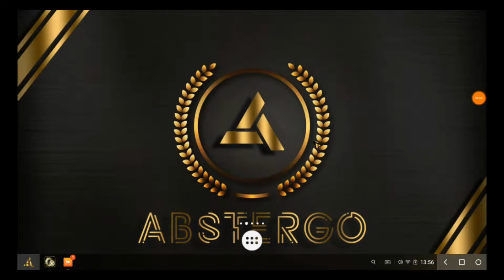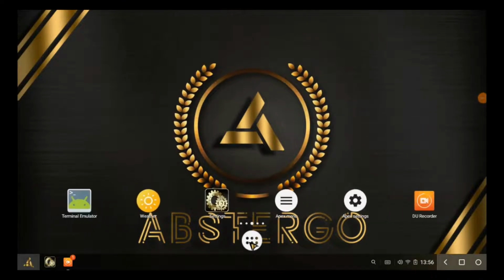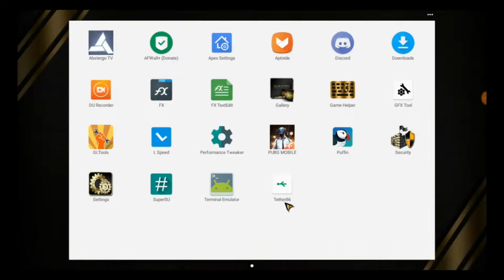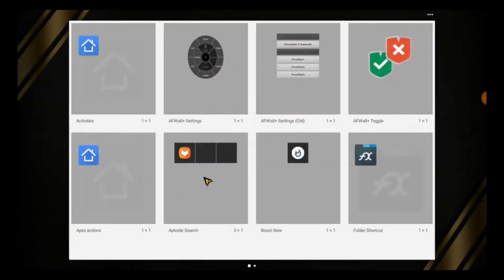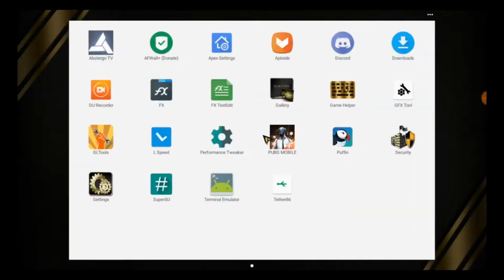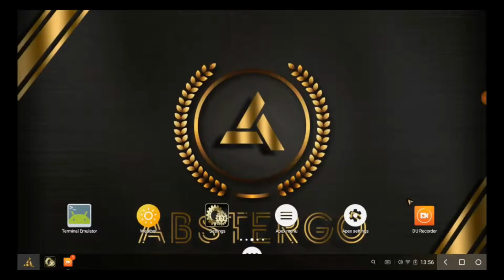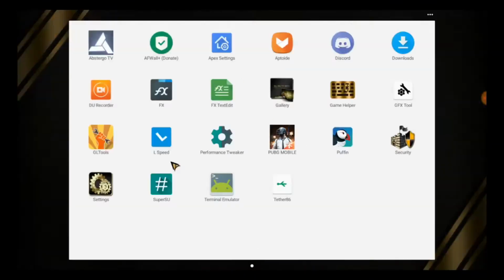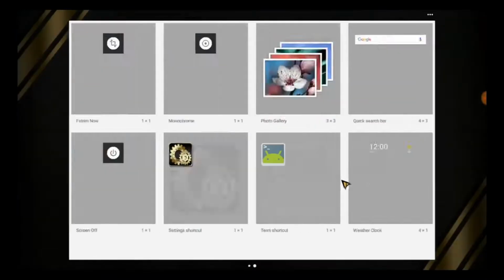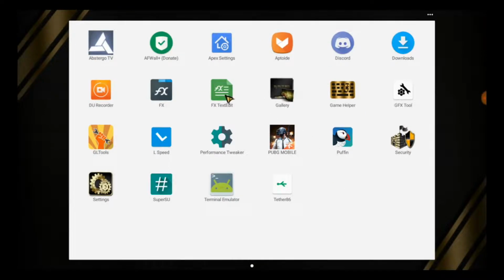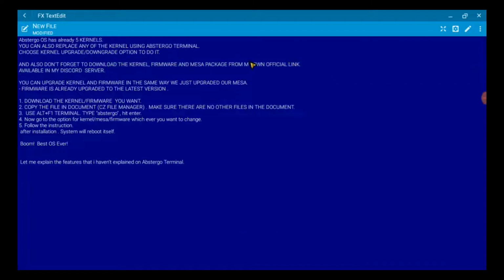Nice. You can pause and read the guide again.